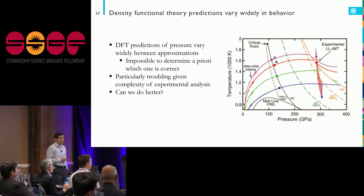Clearly there's something we'd like to do better computationally. This is getting to the place where experiments are pushing our knowledge of how to do the calculations. This experiment was really complex — it was difficult to figure out the temperature, we had to continuously monitor reflectivity. We'd like an unambiguous calculation that confirms or says we're on the wrong track. The way I know how to do these calculations isn't accurate enough to tell us where this transition should be.